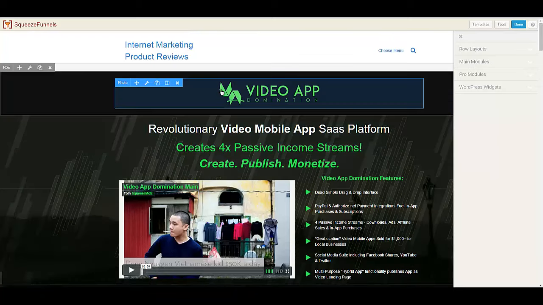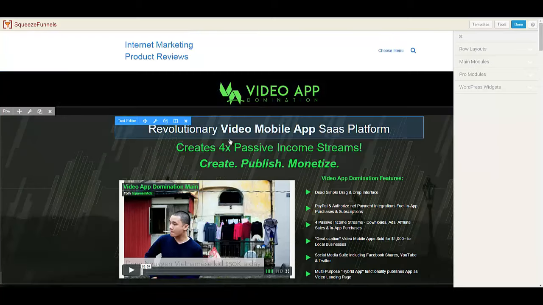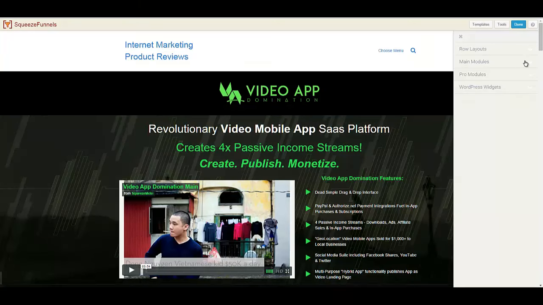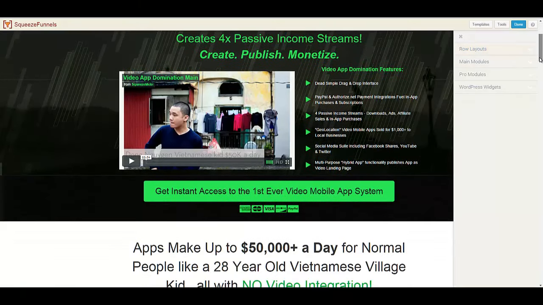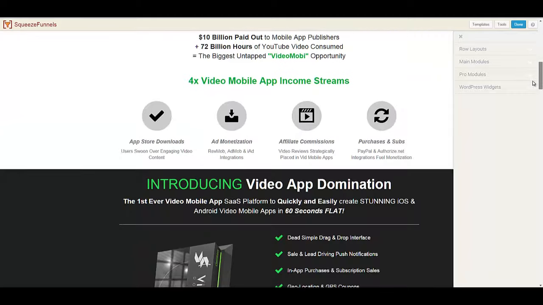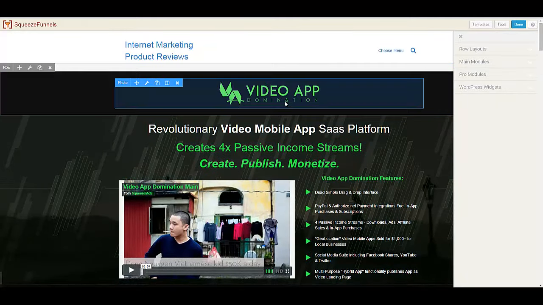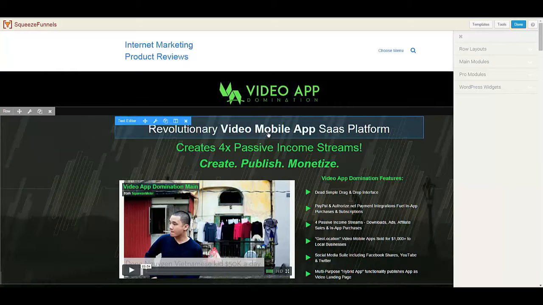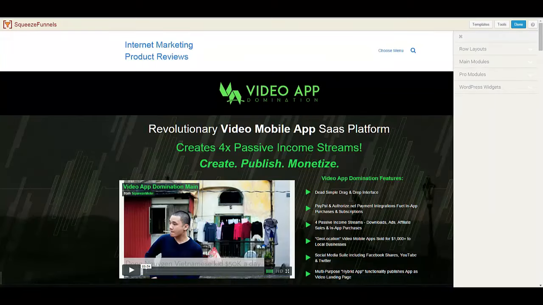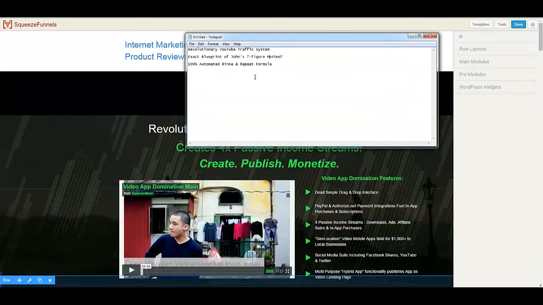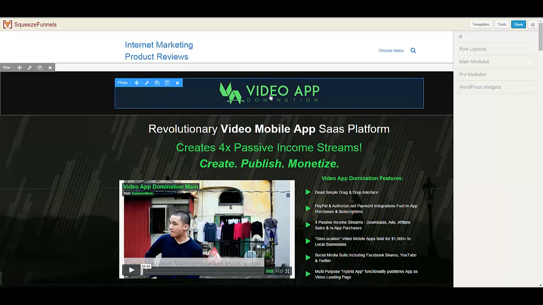Just to demonstrate how easy it is to replace any element on this page with your own, I'm going to replace some of these things with completely random elements. I think you get the purpose of what I'm doing, so I don't think it really matters what these things say. But let's start with replacing the logo.